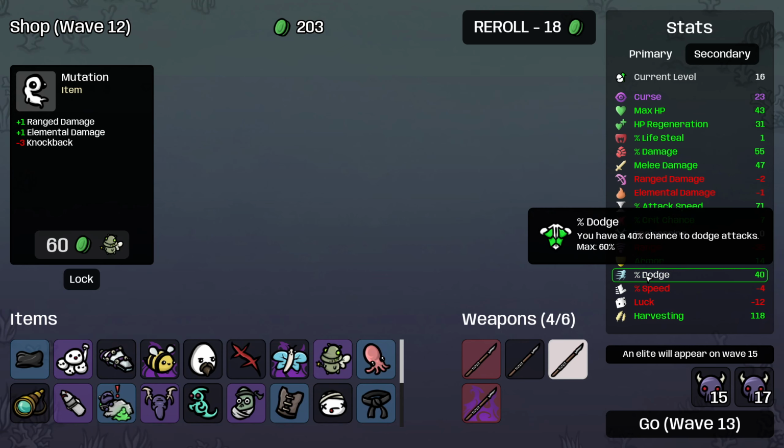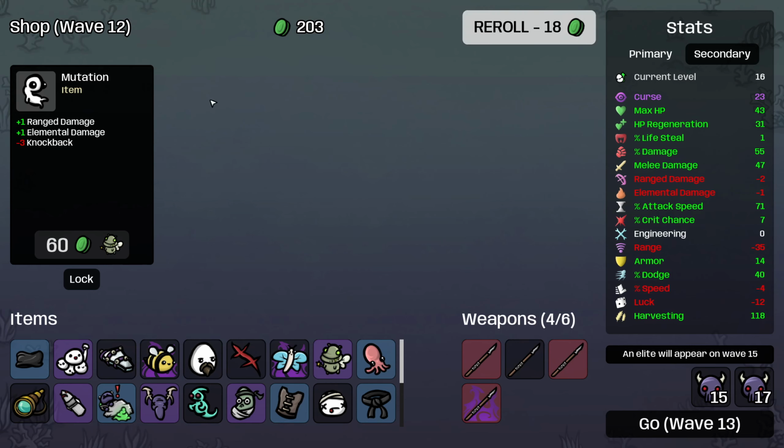Blindfold is just for the dodge chance, because I'm getting close to dodge cap, so we can probably make that happen. Gotta drink some water.